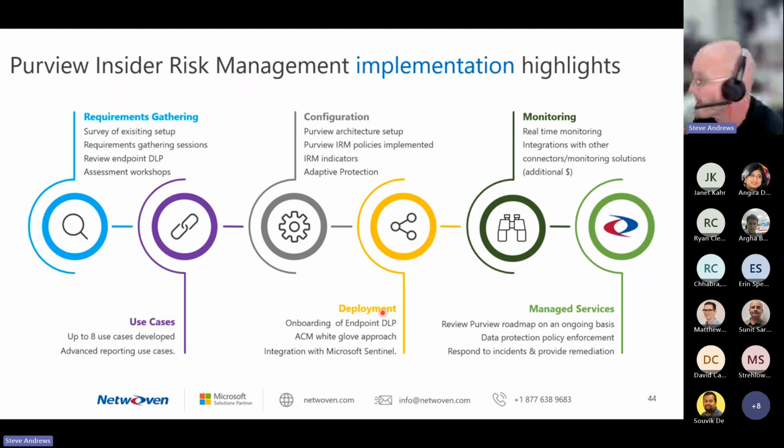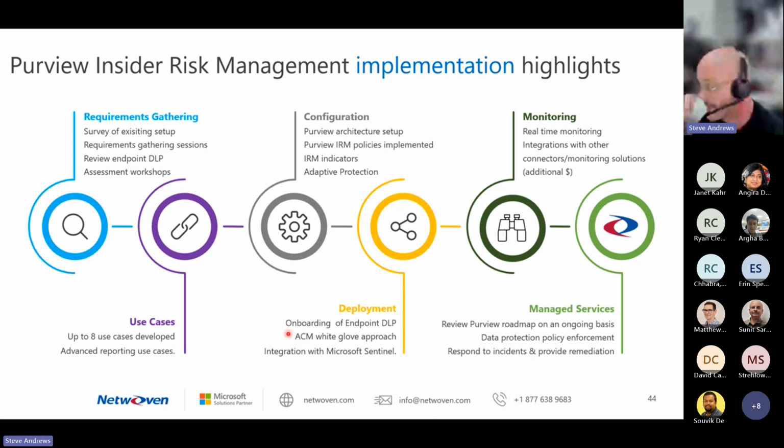Getting our endpoints in is often overlooked. I'm not quite sure why, but having our endpoints and the data loss prevention around those endpoints is really, really important. And what I've got here as well, as I mentioned back with the use cases, is our adoption and change management. This is really critical, and again, often overlooked, just like use cases.